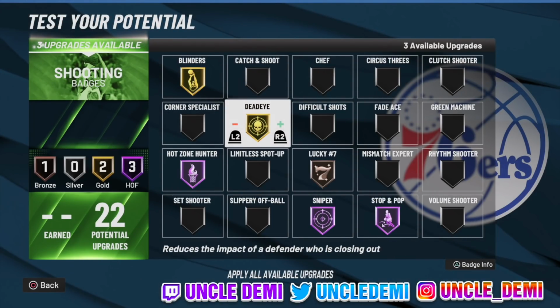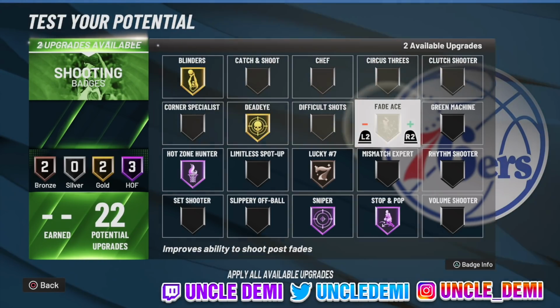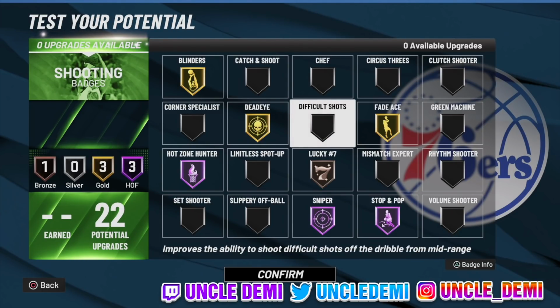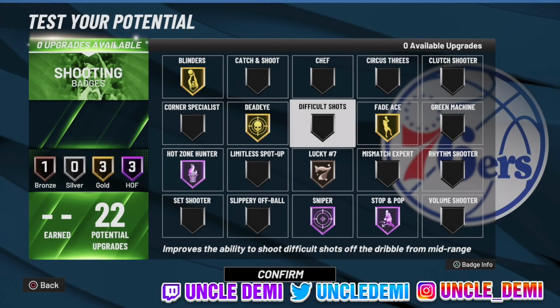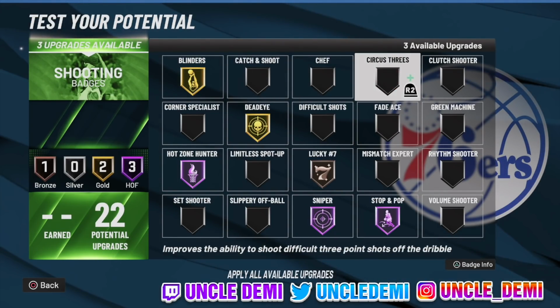Now, here's another thing. Since you are working in the post, you have a high post fade, you can do fade ace, and there's nothing really wrong with that. Have fun with that. Difficult shots is another good one. Like I said, there's so much versatility in a build like this because of what it does. So it's really up to you and your preference and what you're comfortable with. So this is something I would do, but again, it's really up to you. Heck, you can even get difficult shots, because those post hop shots will activate difficult shots. And fade ace, they all work together. Even if you want, you can do circus threes, if you like doing circus threes. So it's really a preference.